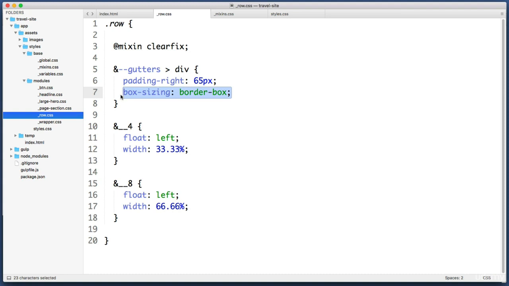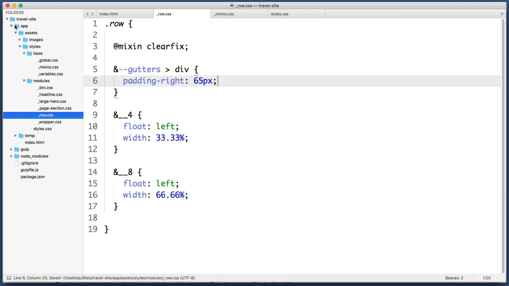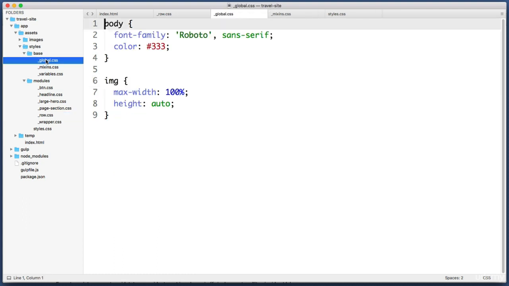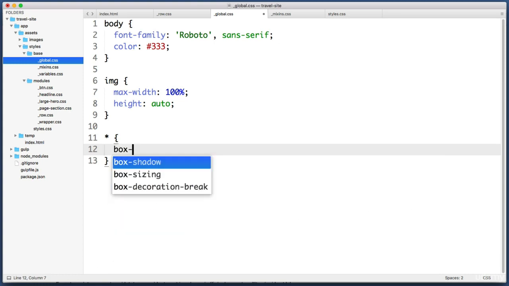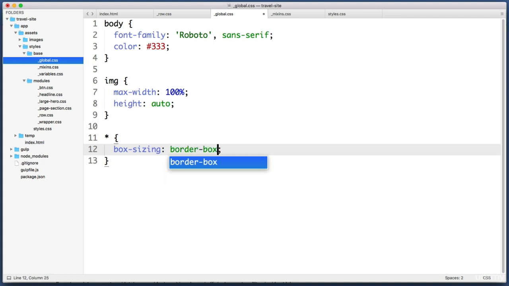Now in recent years, something that a lot of web developers have been doing is applying this globally to all elements on the page. So for example, let's delete this line, and within app, assets, styles and in the base folder, let's open up global.css, create a new rule where the selector is the star or asterisk, meaning we want to select every single element on the page, and let's say box-sizing: border-box.